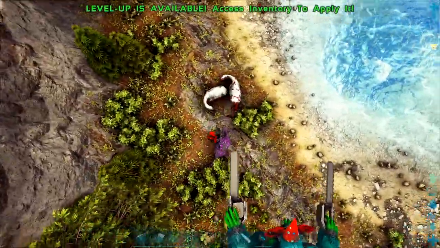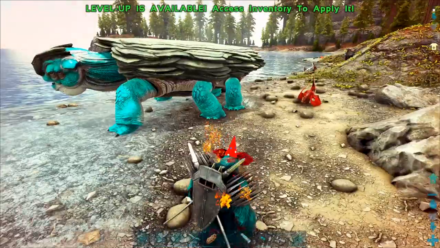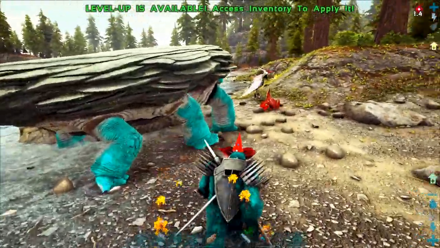Oh, no, that's a corrupted reaper. Why am I coming down here? Okay, we're fine. No, we're not. That was a lot of fall damage. All right, let's heal you up, okay? We don't want to get you killed on day one.